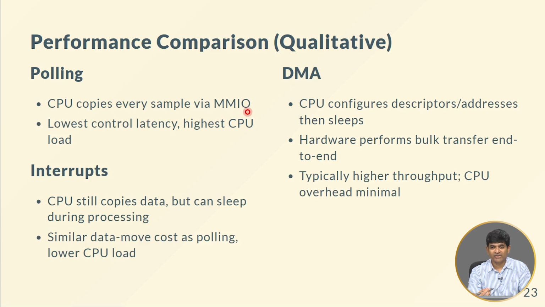The interesting thing is, even though it sounds like the CPU is busy, this will actually have the lowest control latency. Even though I say load, increment address, store, increment address, from the point of view of any other code that is required, there is almost nothing. I am doing exactly what I need. I just load the data and store it into the appropriate location. I am not setting up a bunch of DMA registers, then waiting for an IRQ, running an IRQ handler and so on. So this potentially has the lowest control latency, but the CPU is clearly going to be busy.